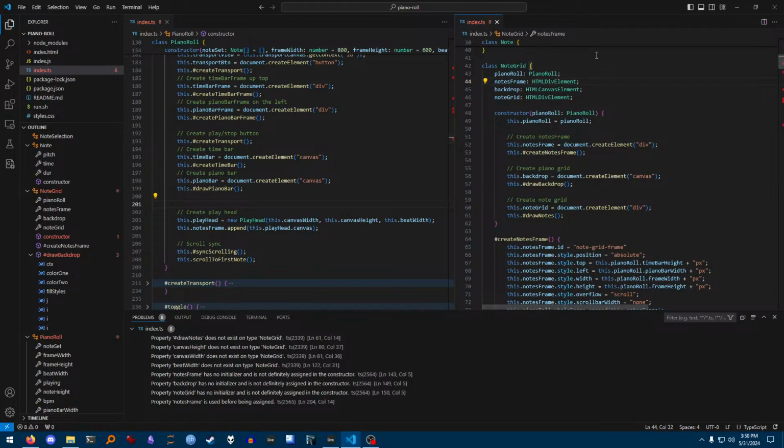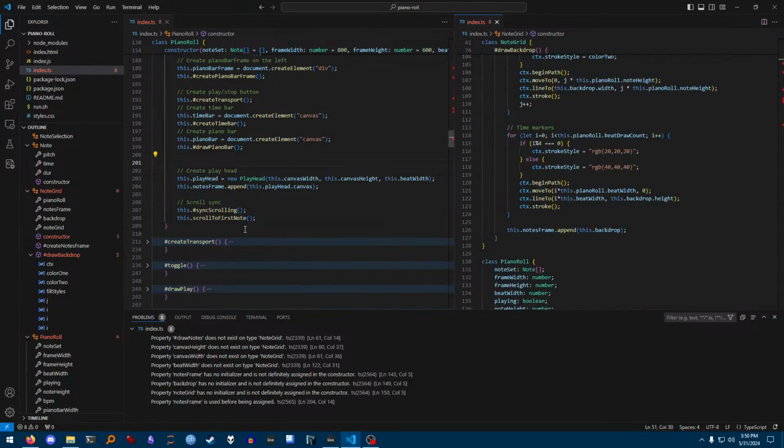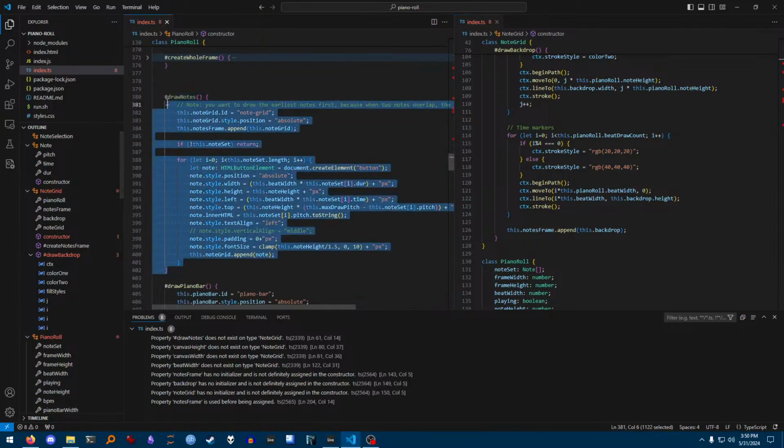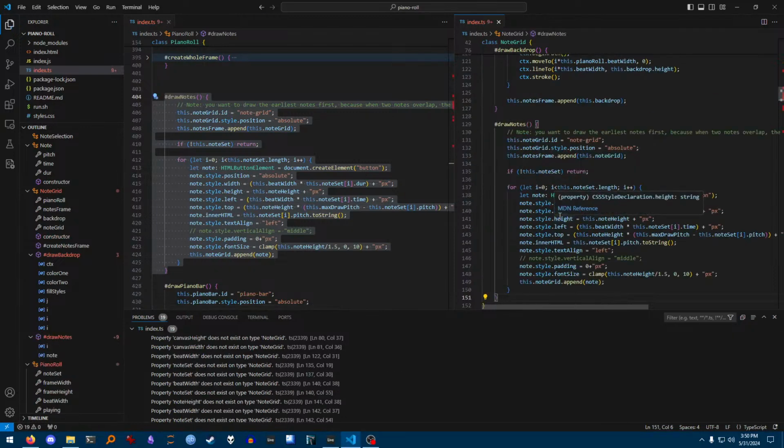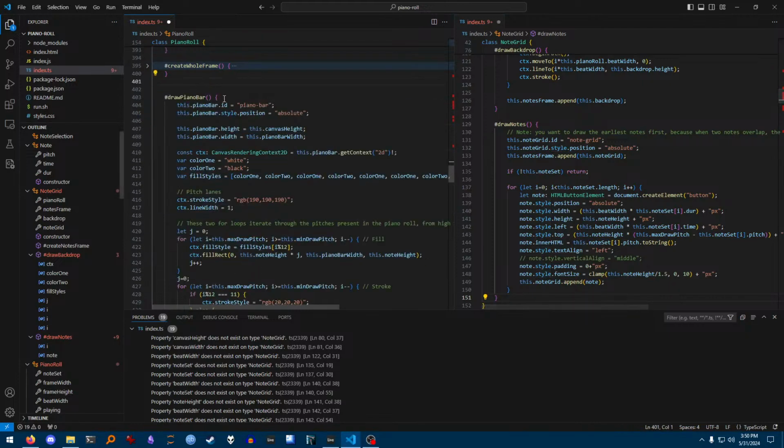Yeah, so far this is looking good. Draw notes, I have to put that in there. So draw notes. Yeah, this is going to make the piano roll class a lot less cluttered. Starting to get a feel for this. I hope it's not bullshit design, but we'll see. Okay, this dot no grid, this dot notes frame, yep. If not this dot piano roll dot notes set. This dot piano roll. There we go.